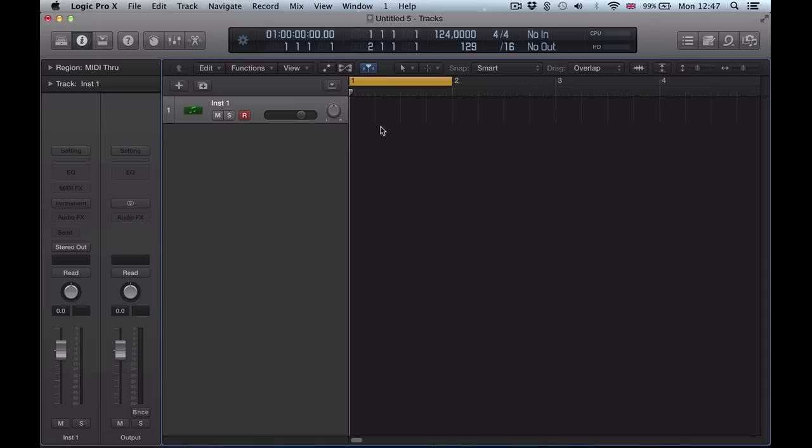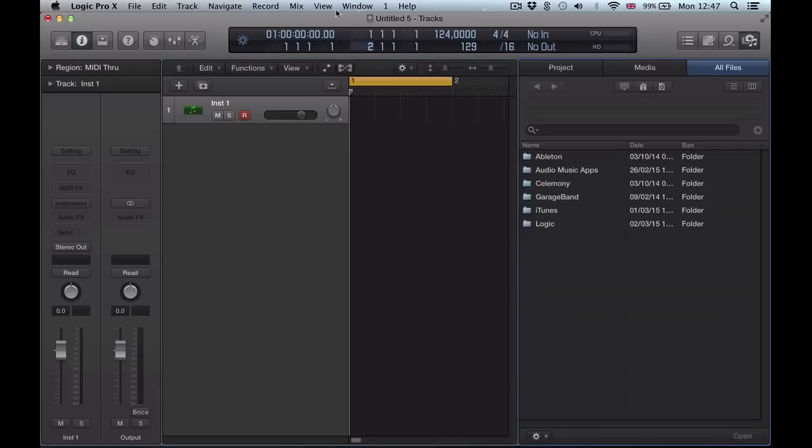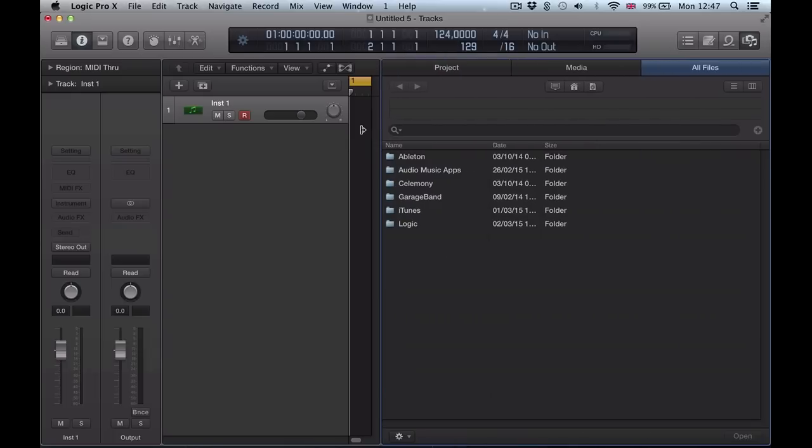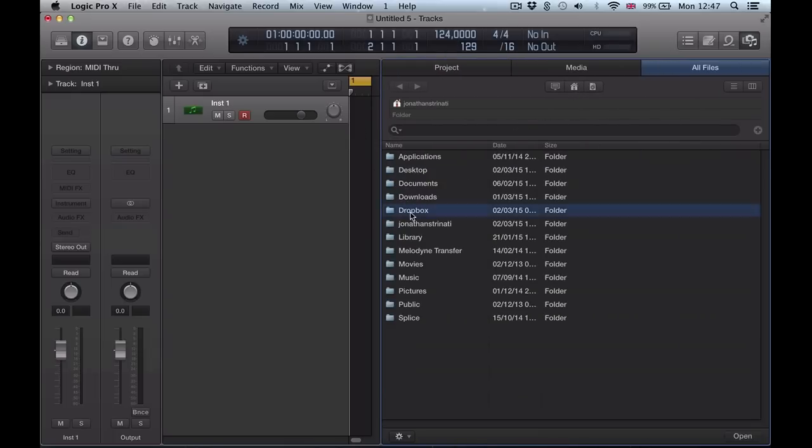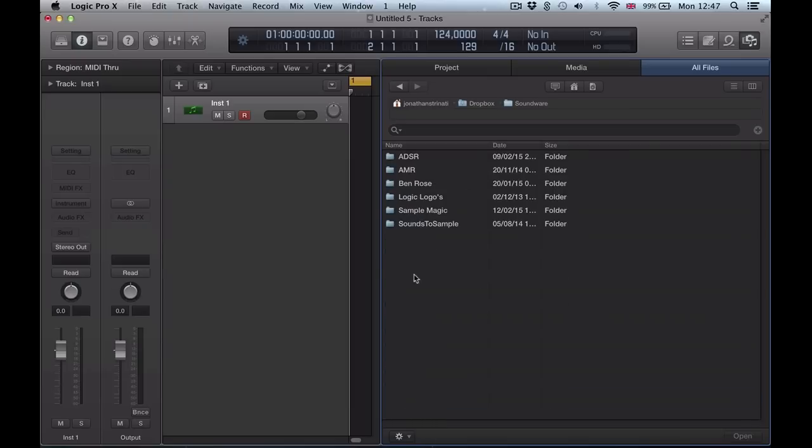I could actually go and load up that project and save the instrument patch or save the plugin settings and then export them and load them into here, but Logic has a very quick way for doing this. So if I hit F, I get into my files folder here. Let's drag this out so you can see this properly, and I'm going to navigate to a project I was working on recently.